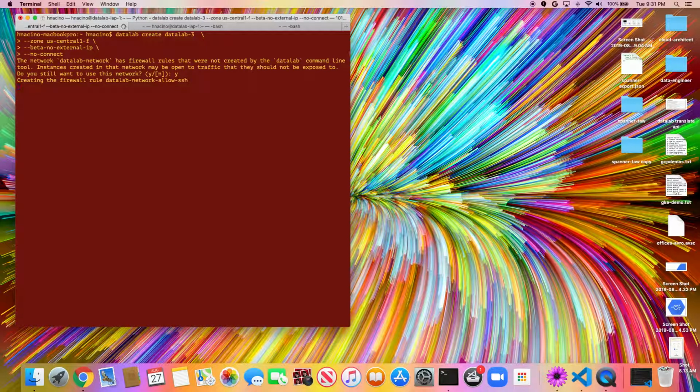And now it's going to create the information. It's going to create the firewall rule. The default firewall rule, and I'll show you what this looks like after it's done, is basically to allow all SSH traffic into Datalab. But because we want to limit this just to the IAP, the SSH traffic tunneled through IAP, we're going to get rid of this rule that it's creating automatically. So now it's going through and creating the Datalab instance itself, Datalab 3, and before that completes, it's also going to provision some disks.